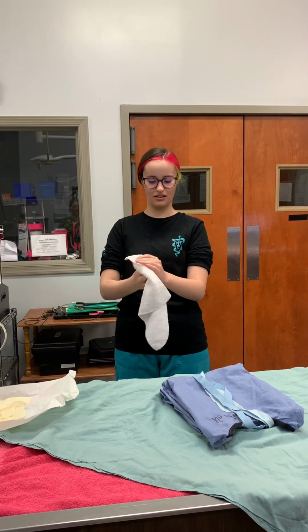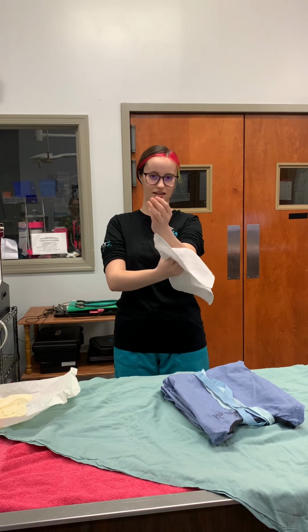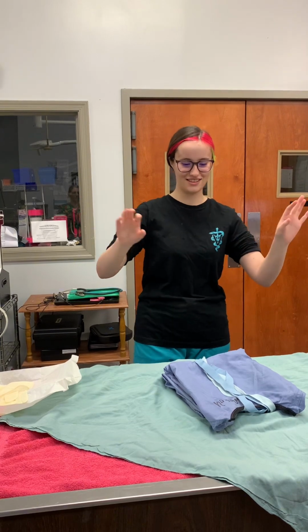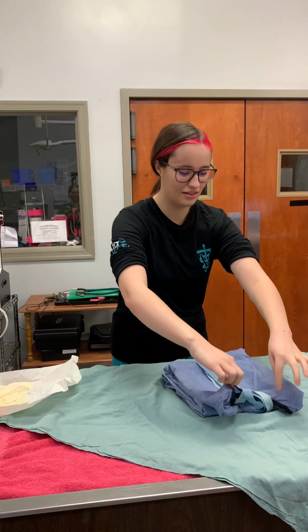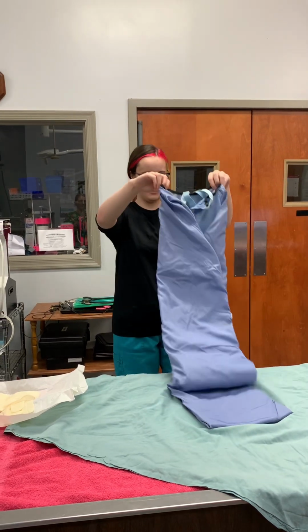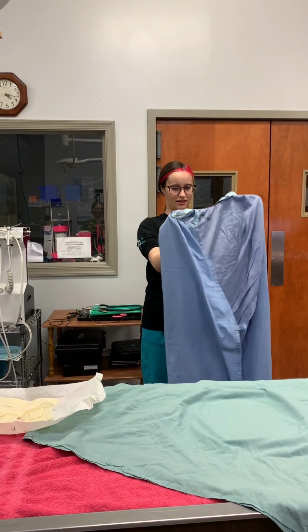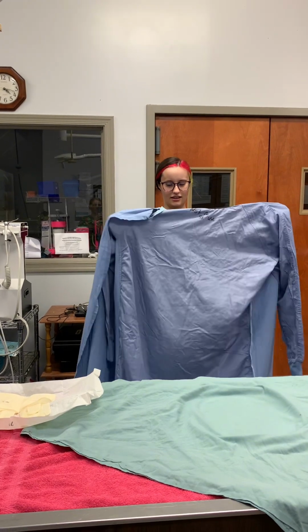Same thing, using the other side of the towel. I'm starting from fingertip, going all the way down, and I'm discarding this, not touching it again. From this point on, I cannot touch anything else. I'm gonna grab these here, and I'm gonna step back and let it unravel. I'm going to slide my arms in here.